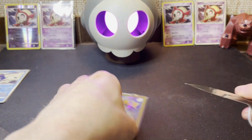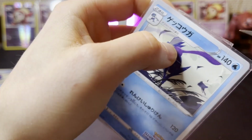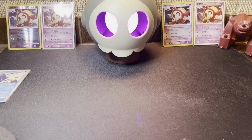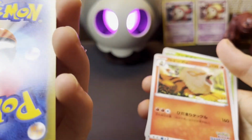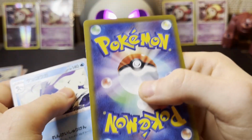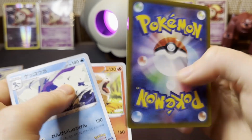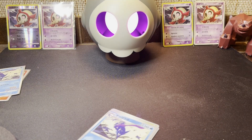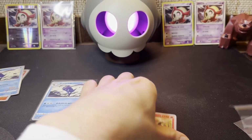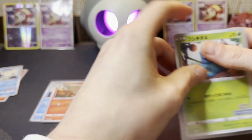Alright, got this small scissor. Let's see if we can carefully get this done. Cool, that was way too much effort. These are actually just put in raw. Like no sleeve, not even a penny sleeve. Same 3 cards. Similar condition as the previous one, but I don't quite have an eye for grading yet. Oh, that's some white, I think, on the left there. But oh well, let's just sleeve them up. Can't imagine this trio getting a 10, to be fair. But maybe if we mix and match with the previous one I showed, we can get 3 that look mint and send them in.